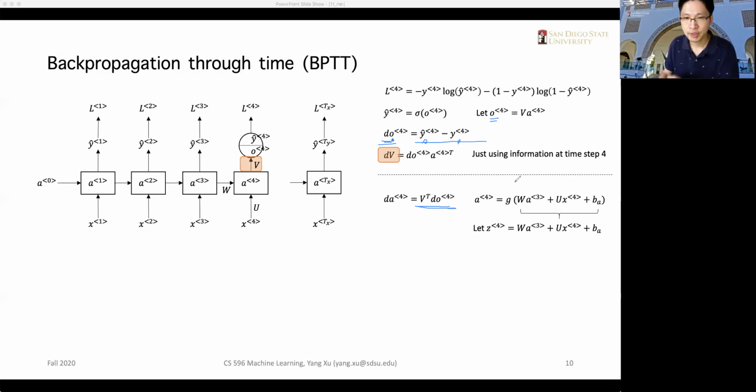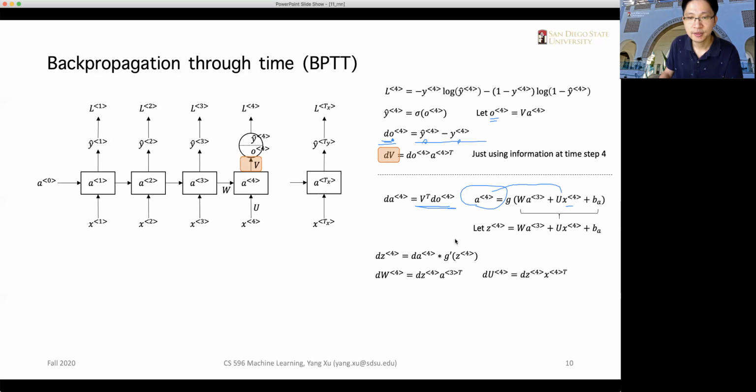And simply now we decompose the activations. Let's look at the forward pass, how the A4 is computed. There are two parts, right? We have A3 and the X4. So now we can compute the gradients for dZ and the dW4 and dU4, right? Because we have two parts of parameters, W and U here. So we have dU4 and the dW4 computed. Okay, so the dZ4 will be further used to compute the A3.